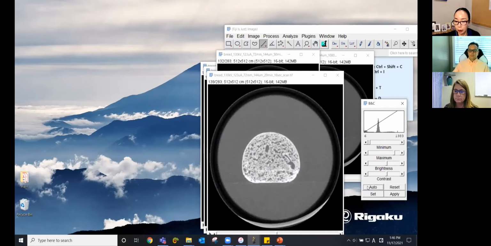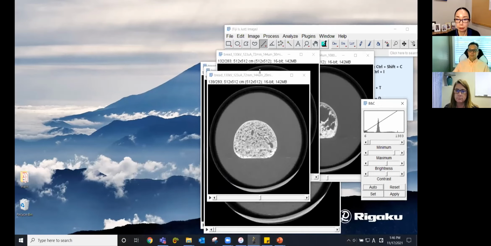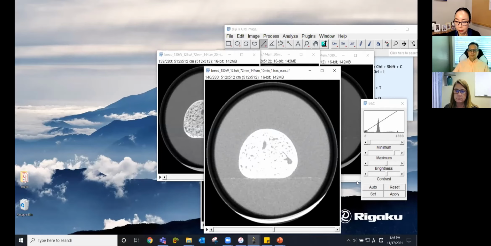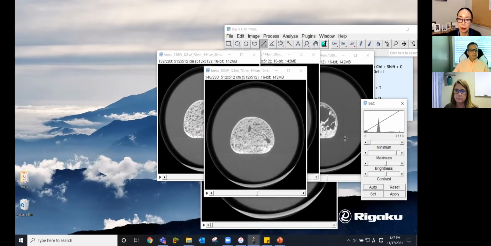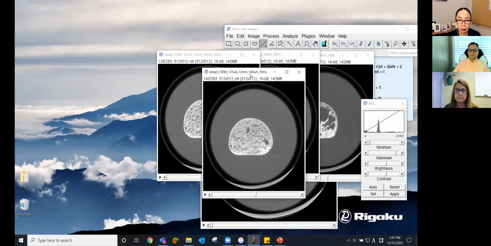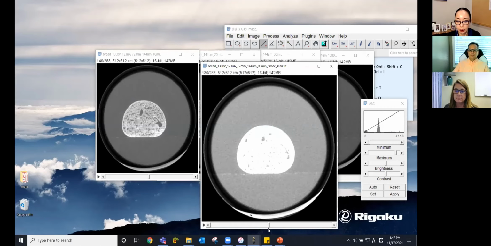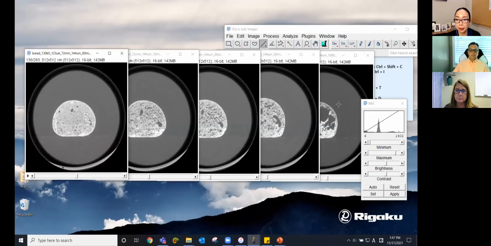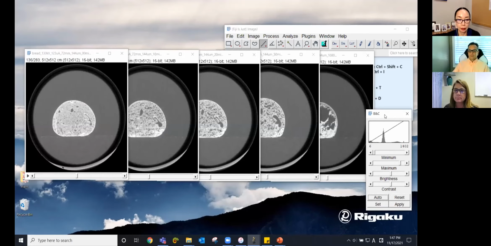Let's see if people can guess what they're looking at. This is 20 minutes. And this is 10. And this is the first one. This is 0. So those are 5 scans of exactly the same sample at different times: 0 minutes, and 10, 20, 50, and 1080 minutes. You are looking at bread dough rising.